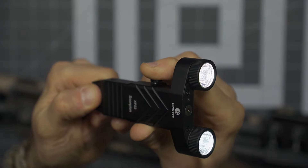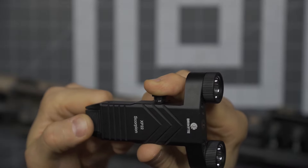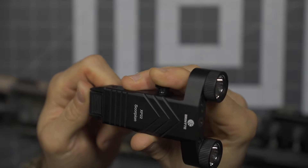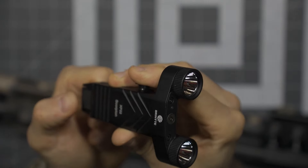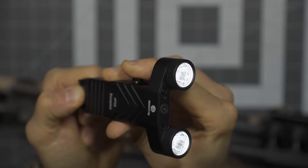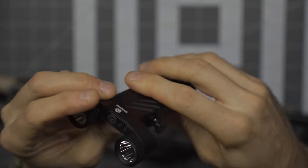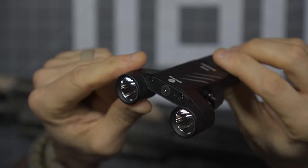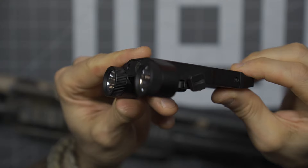Pressing down is momentary, and a single press locks the light on. This has a high mode of 400 lumens. A double press gives you the turbo strobe, and double-clicking quickly keeps it on. High mode runtime is about 70 minutes; strobe is about 100 minutes. This has 13,250 candela with a beam distance of roughly 230 meters, an IP66 water-resistant rating, and impact resistance to one meter. At 13,000 candela, that's pretty good — once you get above 10,000 it starts to become quite effective.